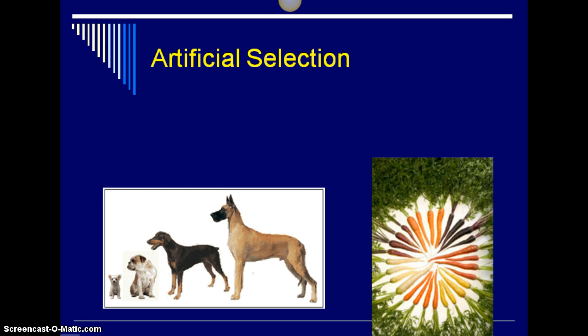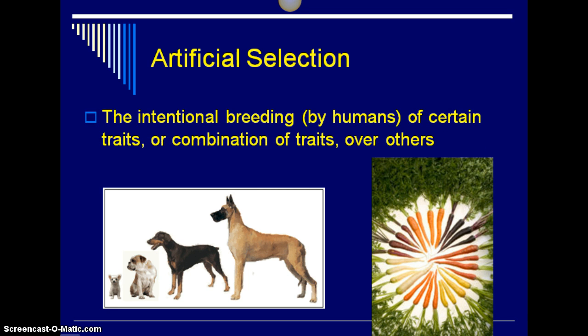And then the last thing for this day of notes is artificial selection. Artificial selection is intentionally breeding certain traits or combinations of traits over other traits, and humans do this. Say you want a certain type of dog, they call these designer breeds. You might go to a breeder who is breeding two dogs that have specific traits you want, like maybe the dog doesn't shed, or it's very friendly, or it's very playful. They do this with foods all the time, called genetic engineering, and so you get a tomato that's brighter in color or tastes better or has more juice, and those kinds of things.